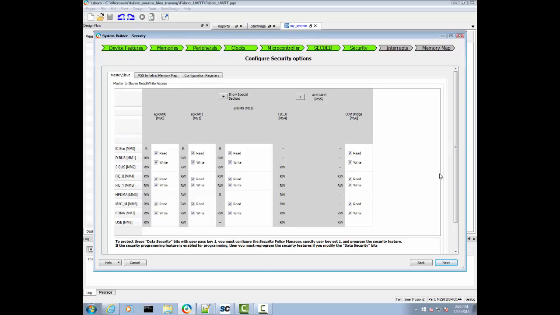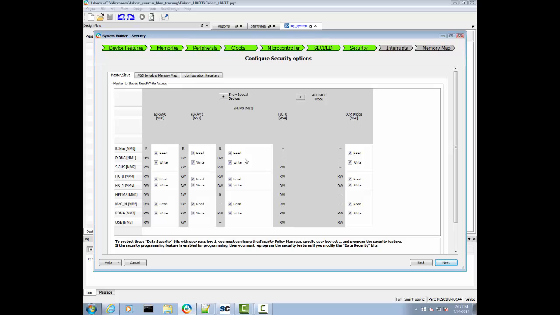Then we have a bunch of security options that are available in some devices. I mentioned that AHB bus matrix. So here are some masters and here are some slaves, and you can prevent groups of masters from accessing certain slaves. We have 3 groups of masters, and I could prevent a group of masters from accessing certain slaves if I wanted to.